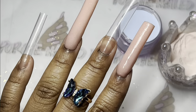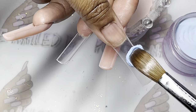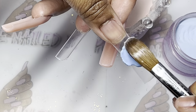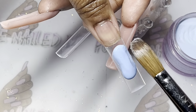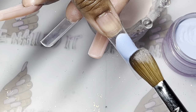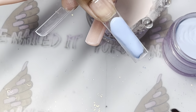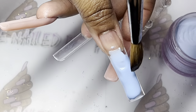All right, y'all. So that is how the first two nails are looking. And again, I just wanted to mention that that nude there is Mia Secret's Cover Pink. It's my go-to nude, or one of my go-to nudes. The remaining nails are going to be a blue ombre, but then the pinky will be full blue. The blue that I'm using here is, again, from Nail House. It's one of their new acrylics, which I absolutely love. It's a baby blue color. I love it so much.